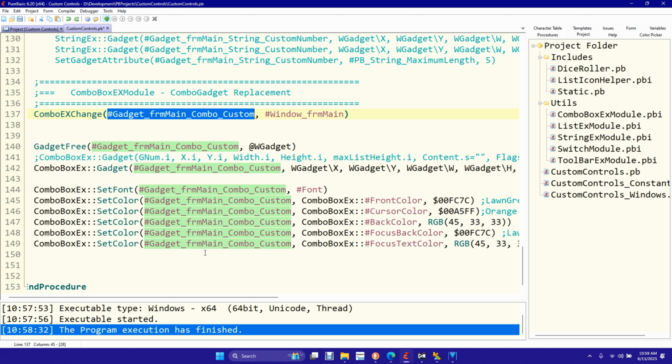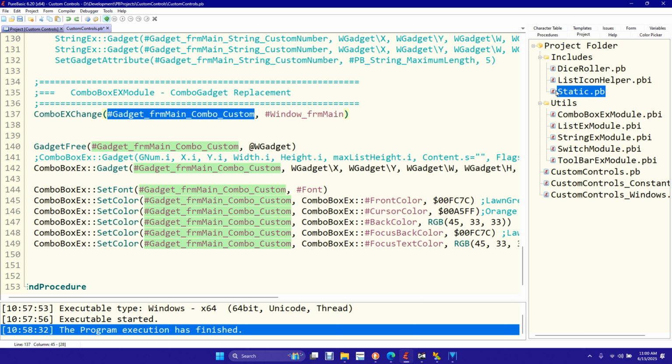So again, another reason to be building your version of static, whatever you want to call it, maybe because not all of your projects are you going to use custom controls, or you're not going to use ComboBoxEX. I go through JAGs where I use it on everything and then I use it on nothing.